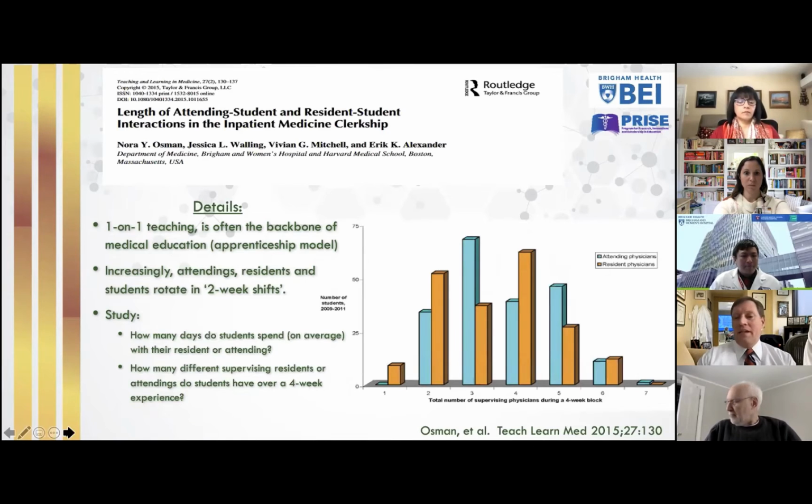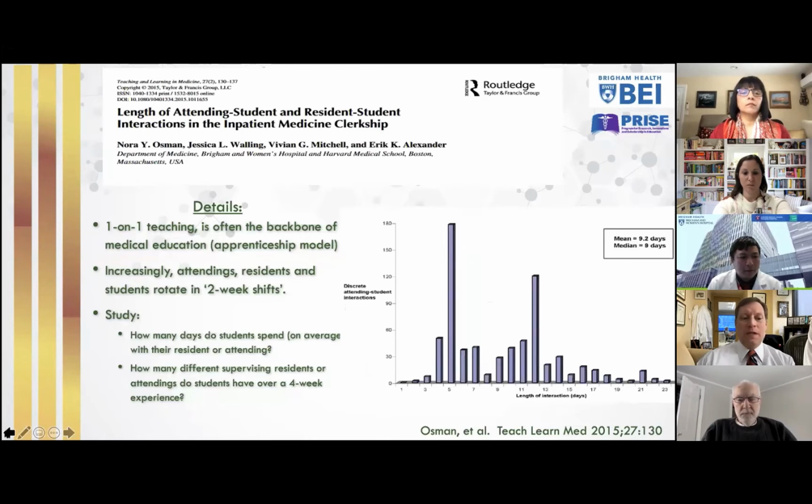So the first thing we did, in almost a histogram or simple figure concept, is on the x-axis we put the total number of supervising physicians that a medical student would see in a 4-week block on the medical service. The blue bars are the attending physicians, and the orange, the residents. And this was very telling, right? While some were lucky enough on the far left to have only 1 or 2 attendings or residents during that 4-week block, so they had a lot of longitudinal connections, if you look at the right, there were a number of students going through 5 or even 6 different attendings or residents in the course of that 4-week block. No real meaningful way sometimes to form a connection.